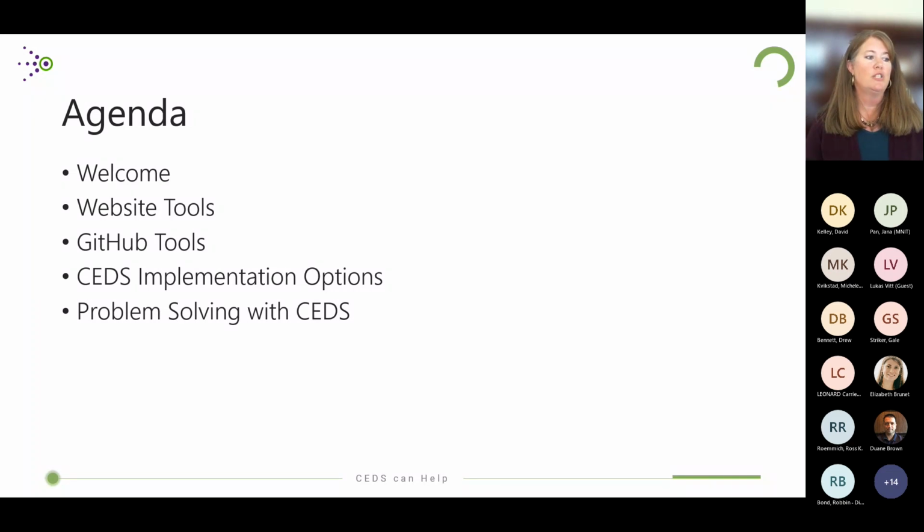And then finally, we're going to wrap up because there are a number of challenges, whether you are a state, an LEA, an early learning provider, a post-secondary institution, or someone at the state in early learning or post-secondary, wherever you may be, there are challenges with data that CEDS can help with. So we're going to go over quite a few of those challenges, and if you're facing those challenges, what specific tools or resources you might want to utilize to help you. So that is the agenda for today.